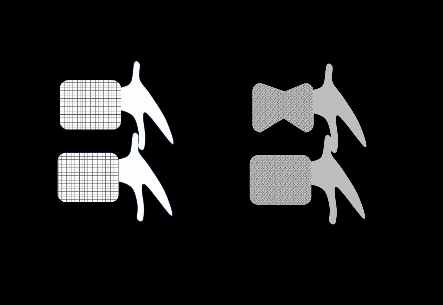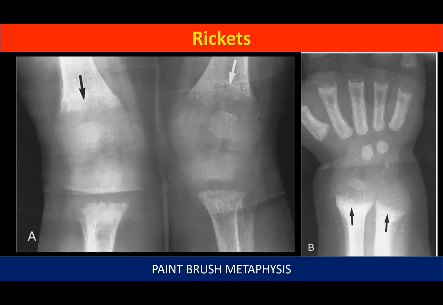Now what happens in the vertebral body? In the vertebral body, mainly we see generalized osteopenia. That's why it looks blacker or grayish in appearance, and it can have a biconcave appearance because of the compression, and there might also be some fractures present in the vertebral body. Fractures are common in any of these metabolic diseases because of the weakening of the bone, and they are seen even in rickets and osteomalacia.